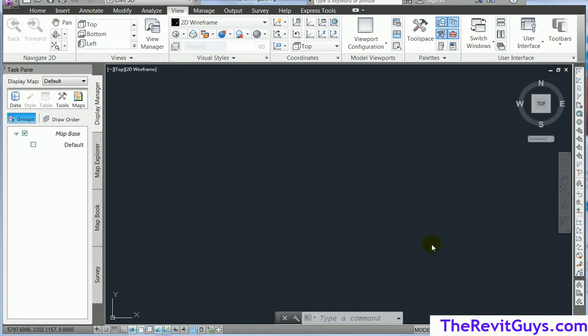This week we'll be taking a look at AutoCAD. There are some really neat tools inside of AutoCAD that are underused. One is called the eTransmit, and the other is called the Sheet Set Manager. Now what we're going to do is take a look at both of them.